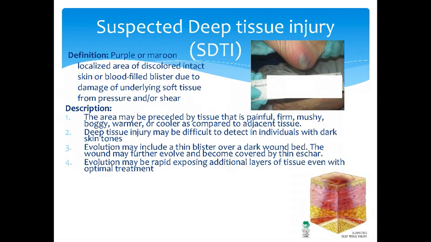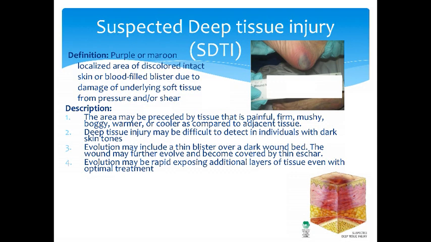So this is our suspected deep tissue injury. This is one of the newer definitions by the NPUAP in 2007. There's a lot of controversy around it, but this is very common in people that fall at home. So say someone falls at home and they fall on their hip. When you come into the hospital and you check their skin, there's really nothing there. And then you're getting ready to send them out to the rehab center and you're checking their skin before you're discharging them. And lo and behold, you see bruising.